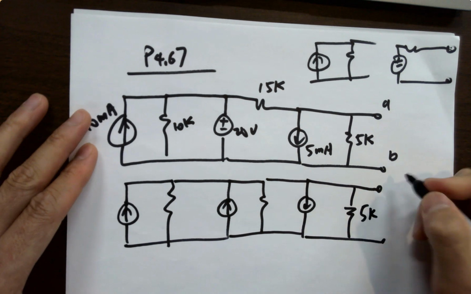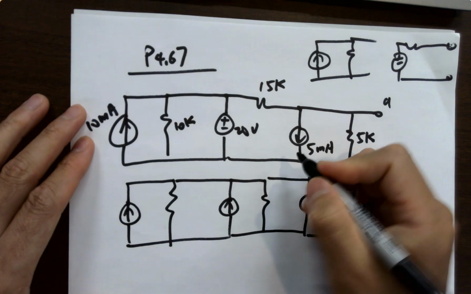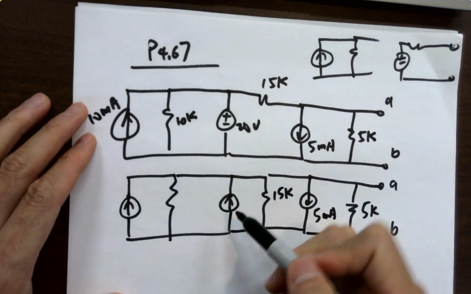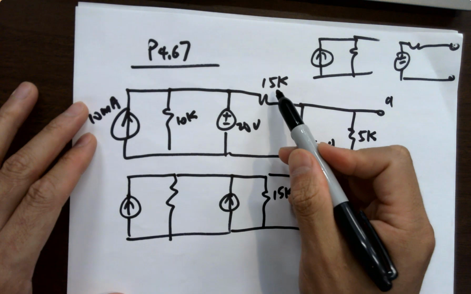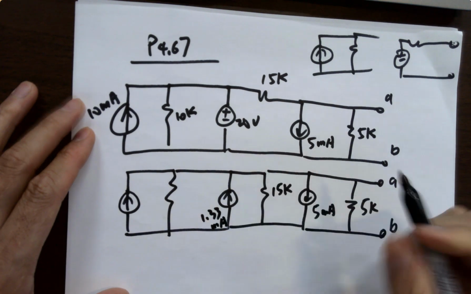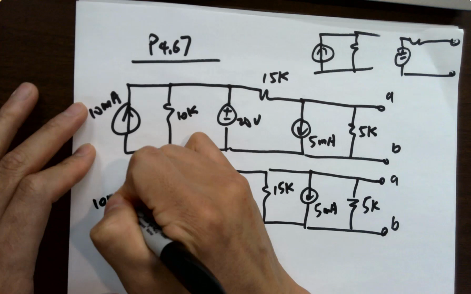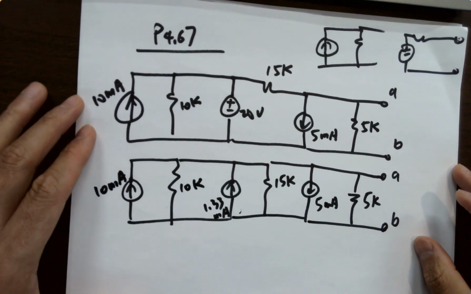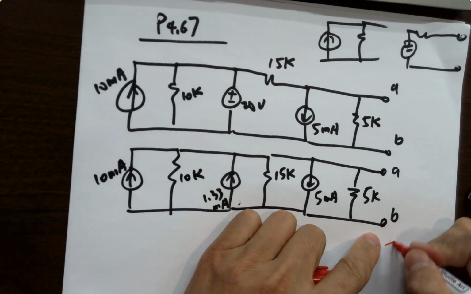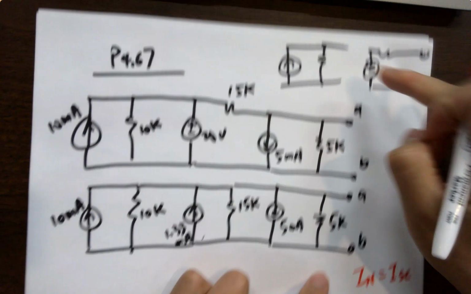I believe you have the same feeling, like why I use the method the professor taught in the class. Sometimes it works, sometimes it doesn't. Sometimes I can use this method, sometimes I cannot. Why? So you start hating circuits. What is this current source? What's the value here? 20 over 15K is 1.33 milliamps, if I'm right. Okay, so this divided by this, right? It's a 10K, it's 10 milliamps. Okay? So it's asking for IN. Remember, IN is called the short, IN equals ISC, right? It's basically just the Norton equivalent current.